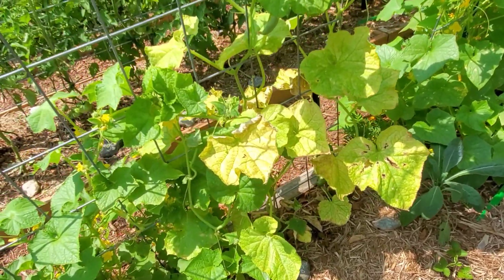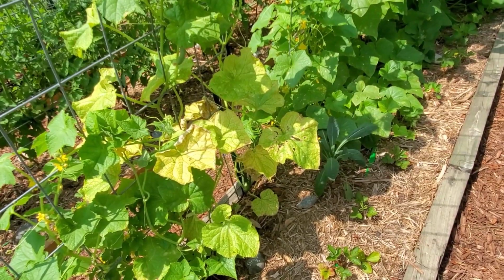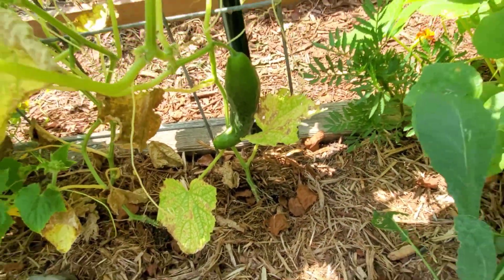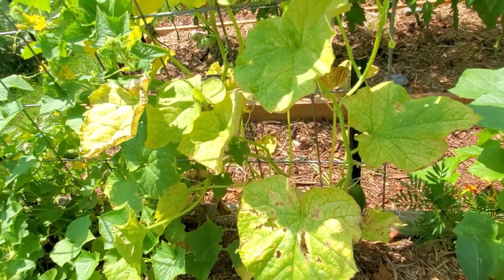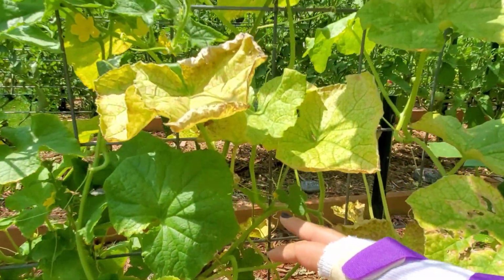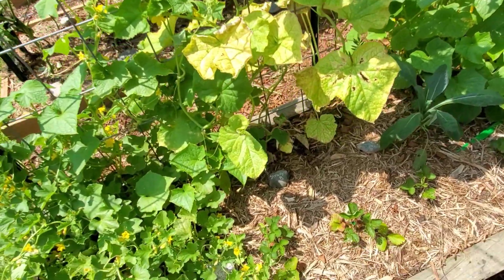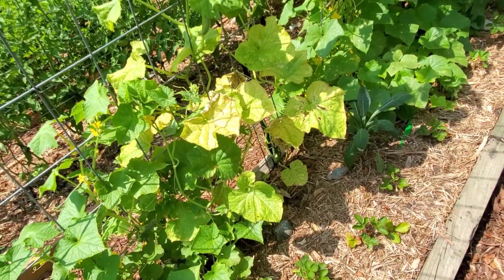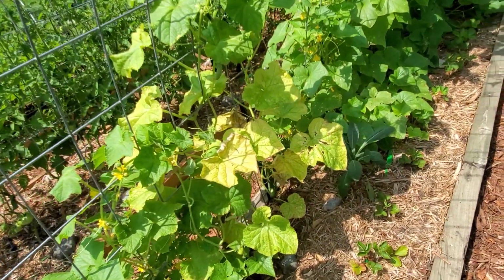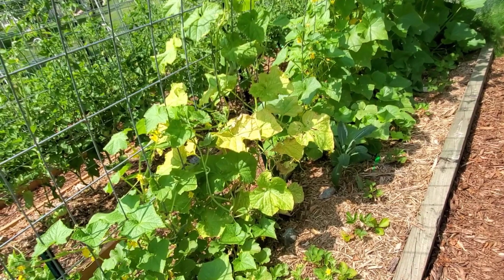But one thing I noticed even last year, that all of my other cucumbers were very healthy, but this Sweet Success variety was very problematic for me. And now that I'm planting it a second year, I can see it's going to be a problem again, and I may just pull that out. The same goes right here for this Straight 8 cucumber. Again, old seeds may have something to do with it, but it's just not doing well. Last year they didn't do well either. And rather than trying to continue to grow those plants that I can already see are going to be problematic, I think these are going to come out, and I'll start some seeds and grow another batch of cucumbers. I don't know what kind yet, but I definitely don't think I want to waste my time on those.